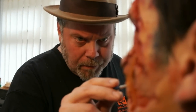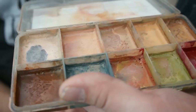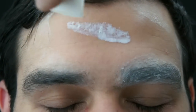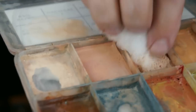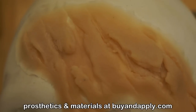Hi, I'm Tom Loughton from NIMBA Creations. There are a lot of videos on the net showing many different kinds of prosthetic applications, and many of them can be very long and very dull. So I'm going to show you all the basics of an application in just a few minutes. With this prosthetic and just a few materials, we're going to get this horrific effect that will work great as a werewolf or zombie attack. So let's get started.